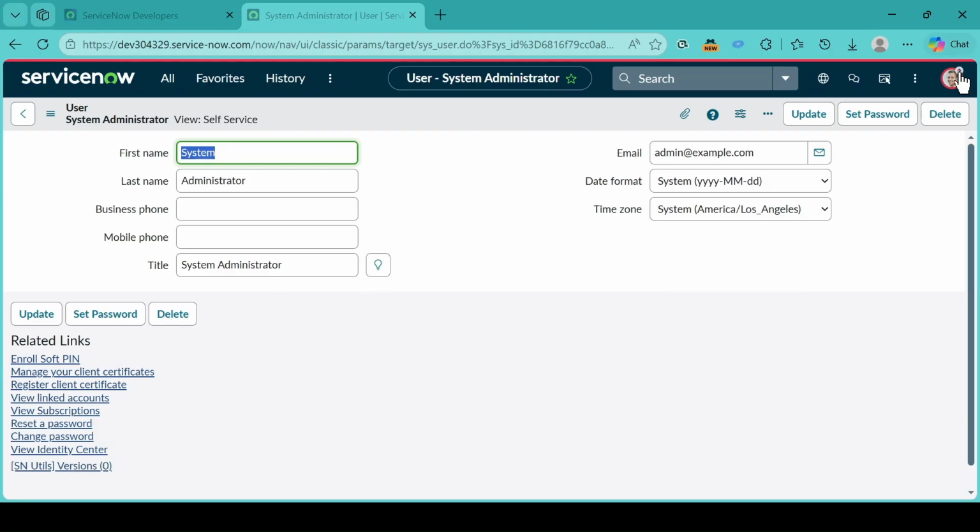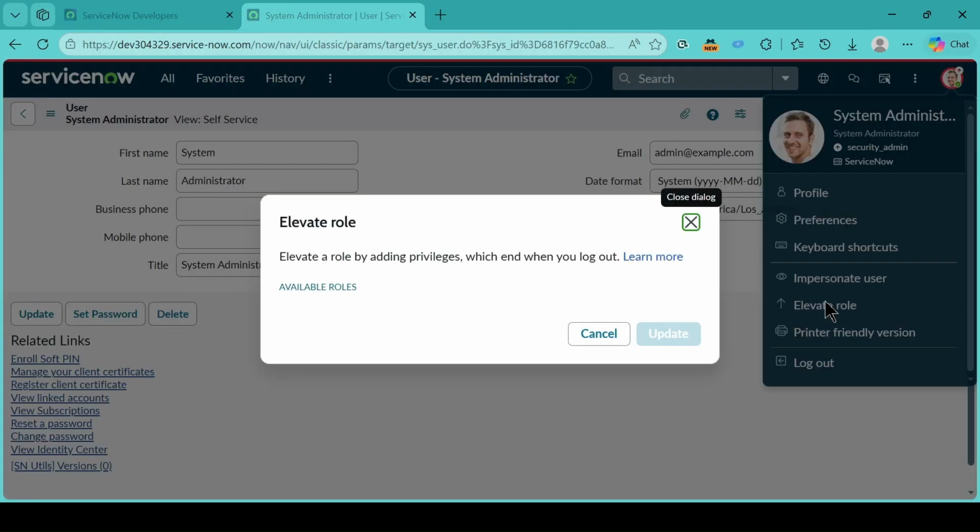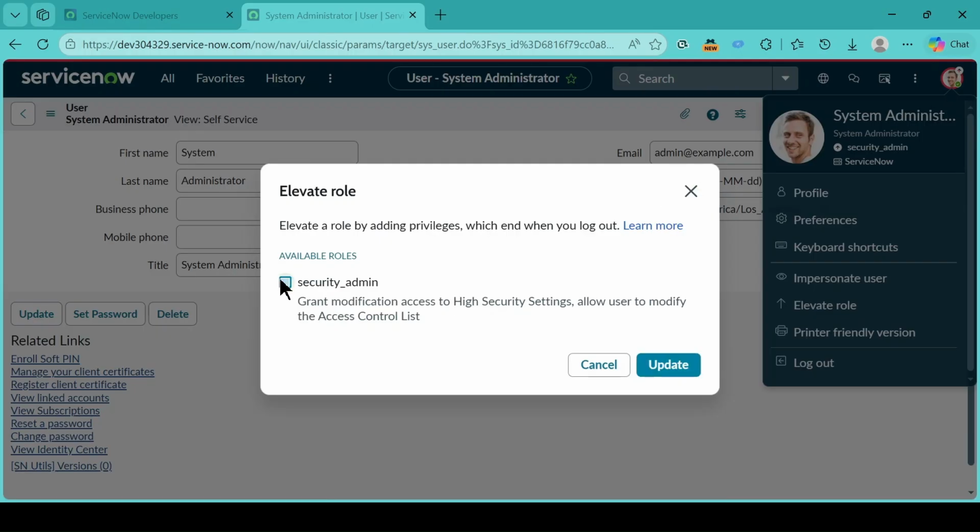This arrow lets you know that you've elevated your role and you're using the security_admin role. So to go back to our role, we'll click on elevate, unselect, and update.